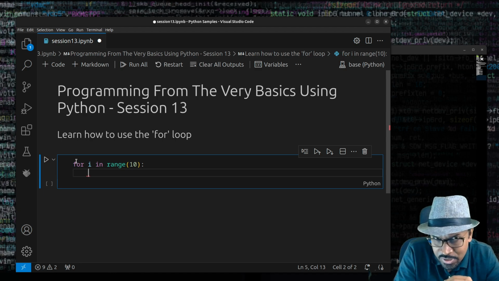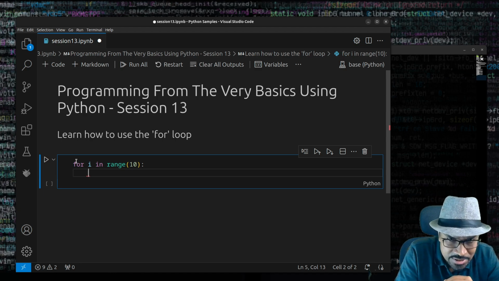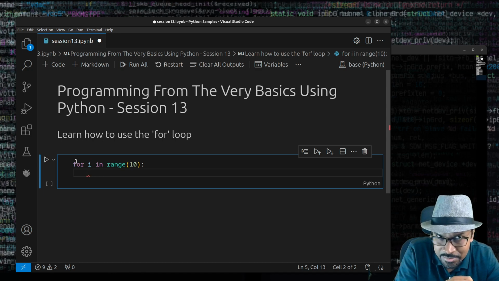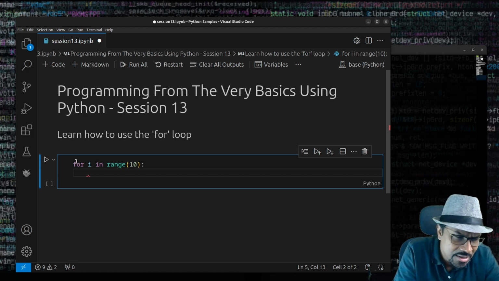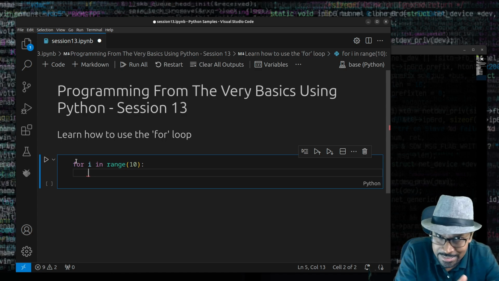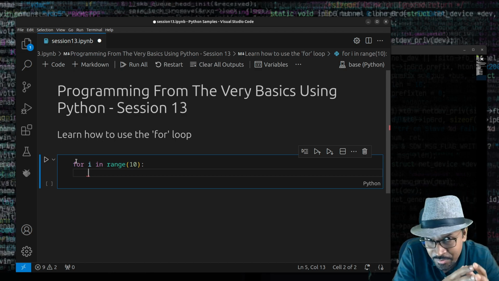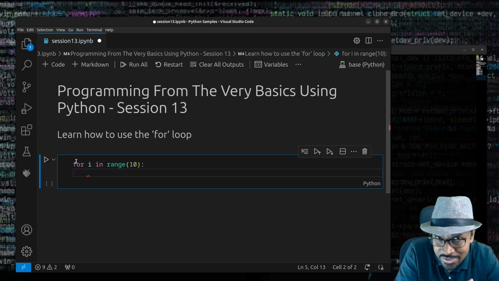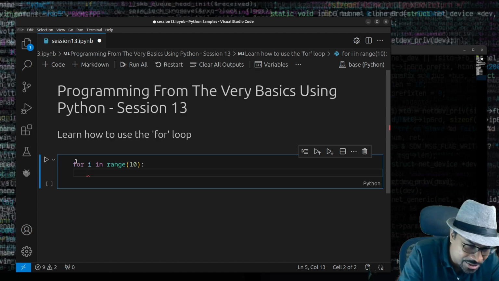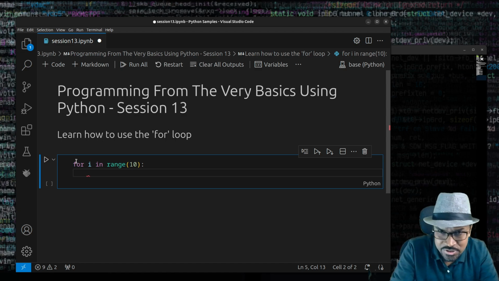Now range might look like a function, but I should tell you that range is a data type. It's also classified in the built-in type. So the range returns an iterable, and using this iterable, you can iterate over numbers. More about range in the next session, perhaps. But for now, I will just tell you how to use it. I'll tell you about the internals, the iterator protocol, and how range falls in that space, in the next session. For now, we'll learn how to just use range and get with it.